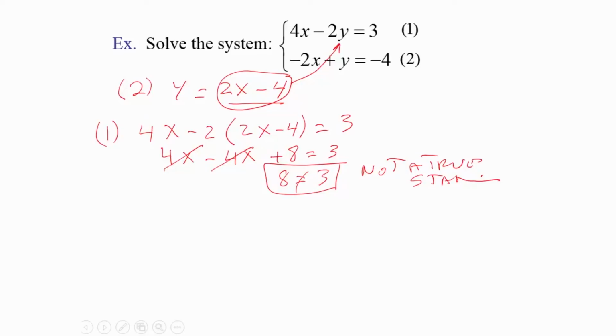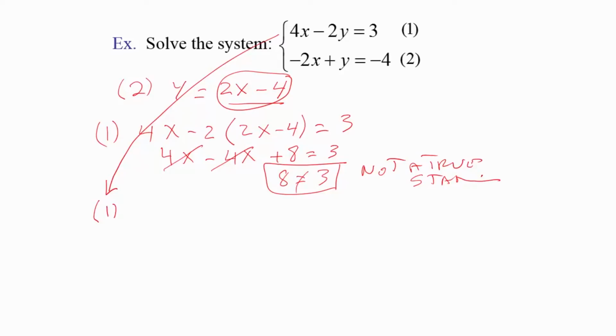When this happens, that means the two lines do not cross each other. The two lines are parallel to each other. I can show the two lines are parallel to each other if I can show the slopes of the two lines are the same. So let's do that. Let's rewrite each one of these lines. Let's rewrite number 1 in slope-intercept form.